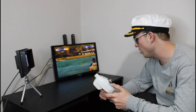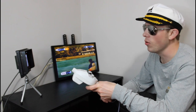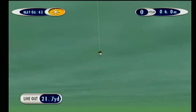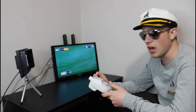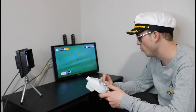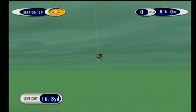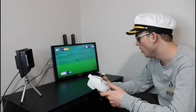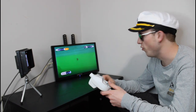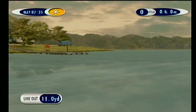Okay. Oh, you have to press the A button to get a precise casting location. And then it works. There we go. I do like the cinematic a little bit more in this one. The reeling is a lot smoother in this one than it is in the original, I will say. I like how it tells you how far out the line is as well. You got the time. All that good stuff. Okay, I can see why people do prefer this one over the original. I don't see a fish in sight though, I have to be honest. I see no fish. Let's cast it back out.